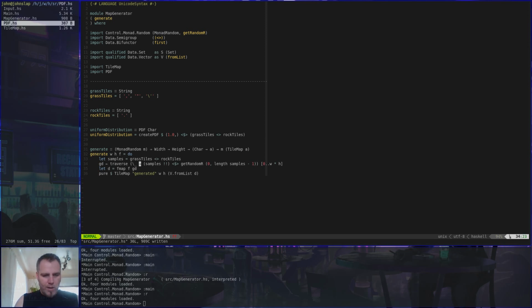And now we have to use this. This function is kind of looking iffy for now. I want to extract it down where pick character. There you go. Traverse with constant pick character.